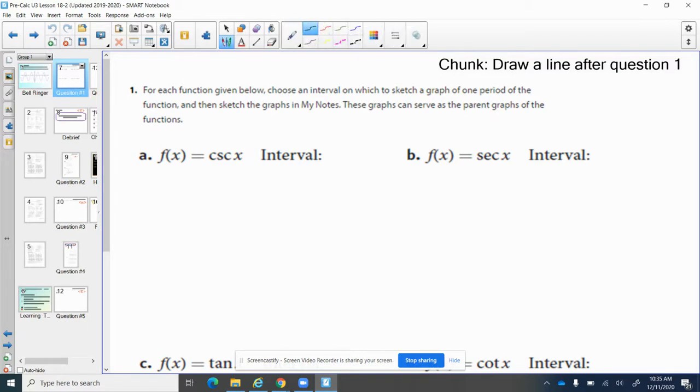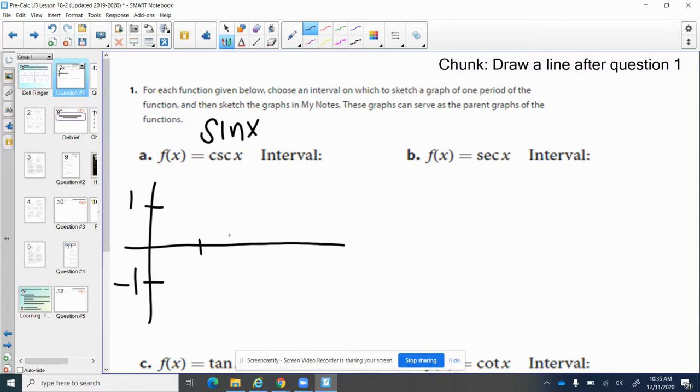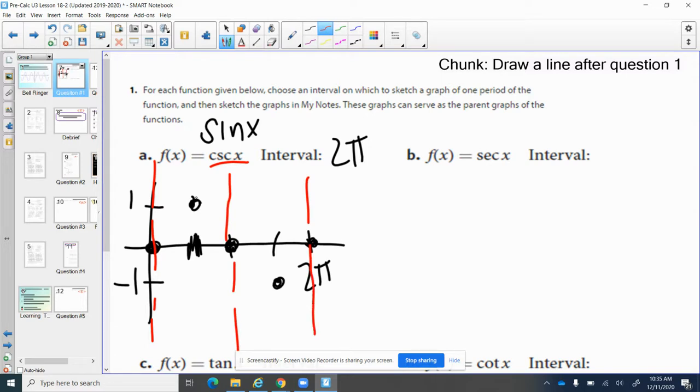When we talk about the parent function of these functions, we talked about how cosecant is dependent upon our sine of x graph. If we think about graphing sine of x, we know that the graph will repeat itself by the time it gets to 2 pi. Normally sine starts at 0 and then it goes up, down, back to the midline, down, back to the midline. And with cosecant, anywhere we touch that midline gets a vertical asymptote. Anywhere there is a max or a min, you get a parabola.